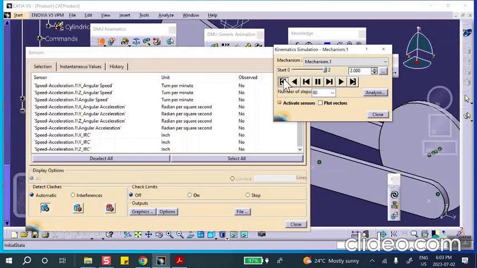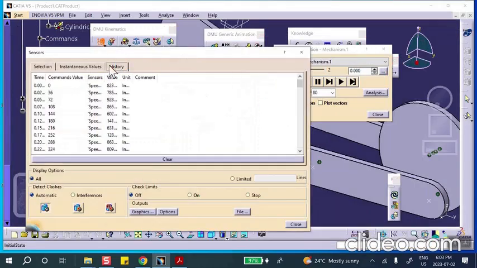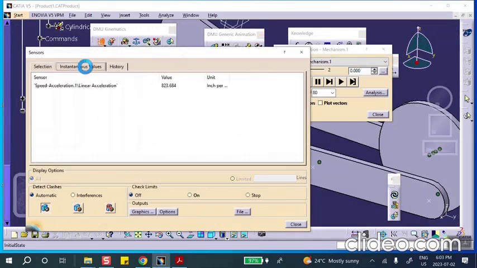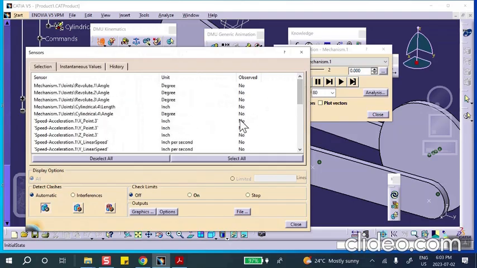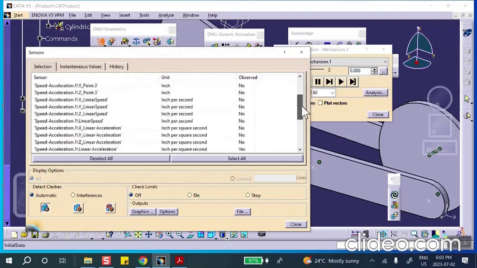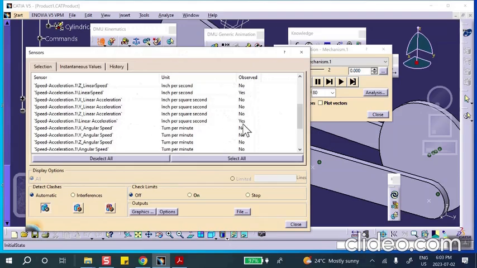Rewind this. Make sure you clear the history tab, clear it. And now go and ask, on top of the linear acceleration that you already asked for, right there, you see that? Linear acceleration. Ask for linear speed, which means the magnitude of the linear speed versus the magnitude of the linear acceleration.